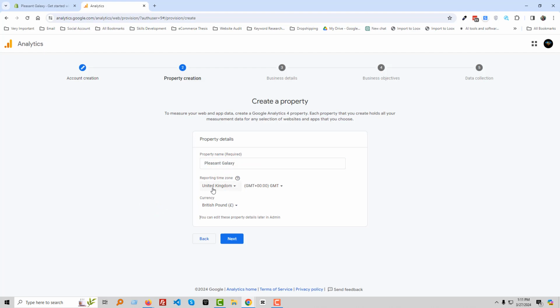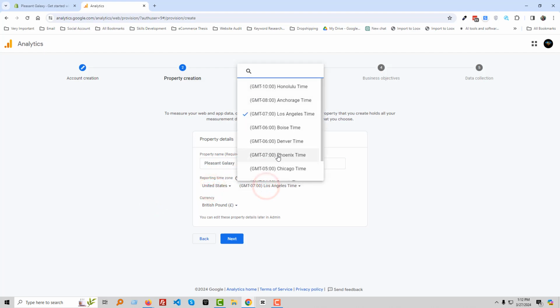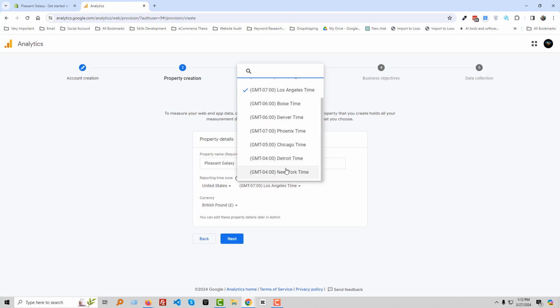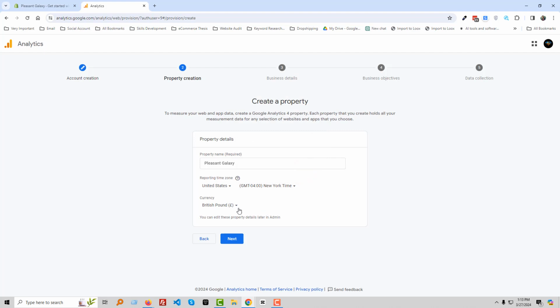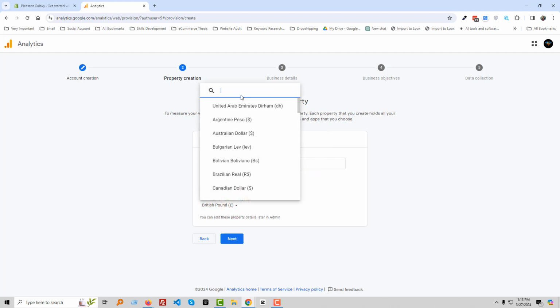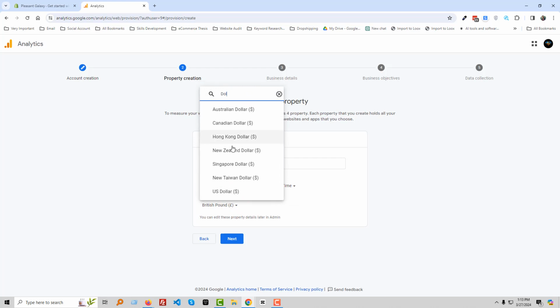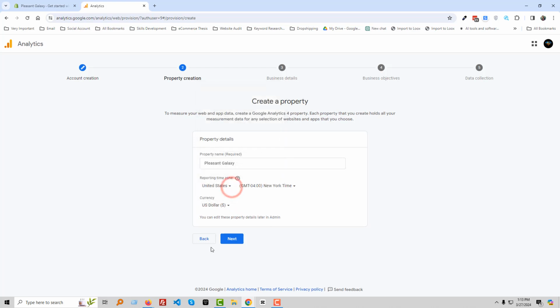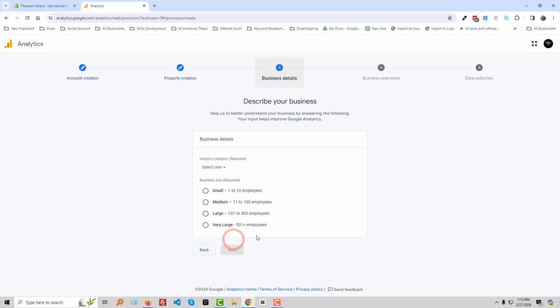Okay, then select the time zone, then you can change the time zone from here. For example, I'm going to change the time zone to New York time. Then currency, of course, will be US dollar.